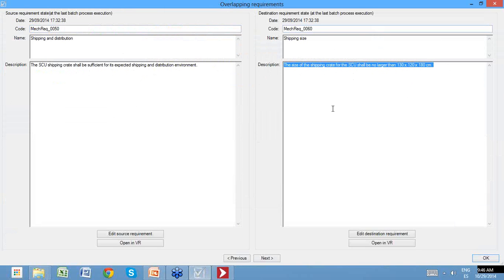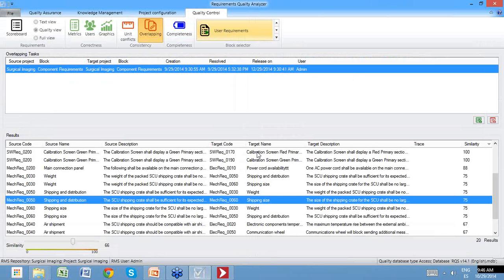So the first thing we see here is that, if we are already identifying the size of the SEU shipping crate, why do we have to have this requirement in here? I mean, if it's within the same specification, does it make sense? It might make sense on a previous page, but not on this page. So we can, for instance, deprecate this requirement, delete it, or something like that.